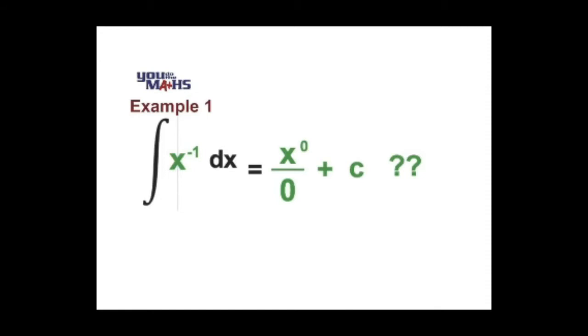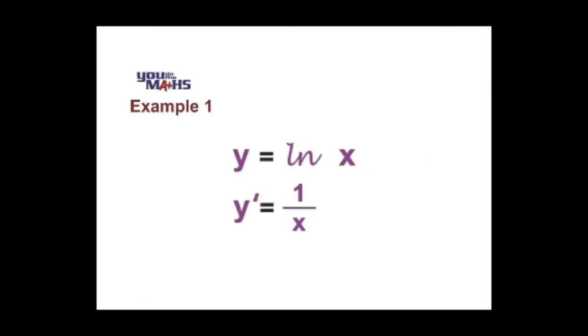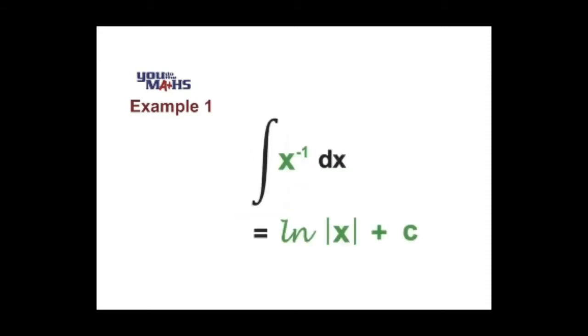What we can do though is recall what happens when we have a basic function of y equals the natural logarithm of x, and it's assumed for this video that you have gone through and seen that the derivative of that expression is 1 over x. Therefore, to integrate or antidifferentiate the expression 1 over x, the result will be the natural logarithm of the absolute value of x plus c. Now you'll notice on the screen we've inserted absolute value signs around the x. That's because the log function is only defined for x greater than 0.